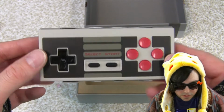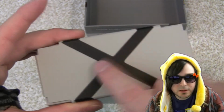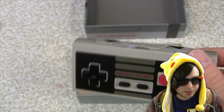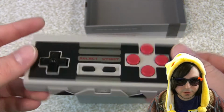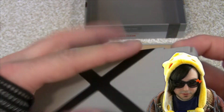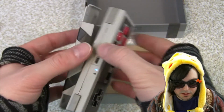Okay, so you go ahead and take this thing out. And then once you start taking this out, you're going to discover quickly that there's also an L and R trigger on it. So this has some extra buttons that the original NES controller didn't have, and that's good in case you want to play games that weren't just on NES. This has a little case, I don't know if you'd call it a protective case, attached to it. This is an optional thing. I guess it's to maybe make it feel a little bulkier. You can take this off if you don't want to use it.